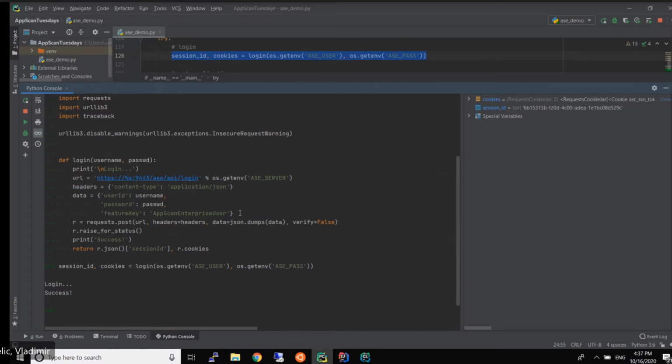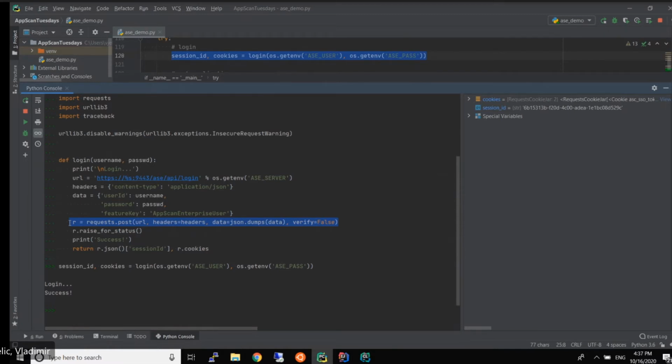And down below, I have defined the body of the request. You can see that I'm sending my username, password, and feature key, because I want to log in as an AppScan Enterprise user. After I defined all input data, I'm executing a POST request through the requests module.